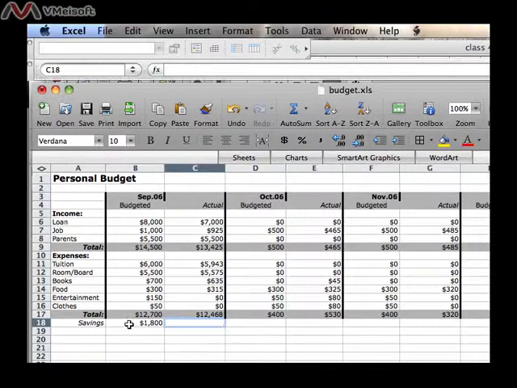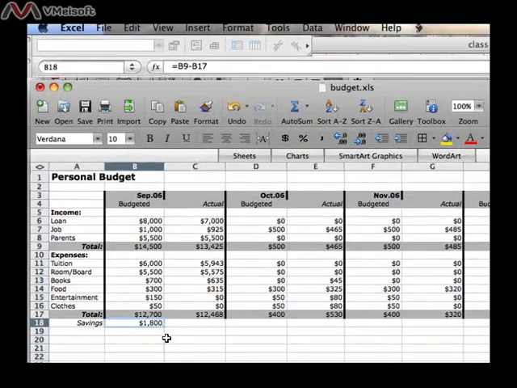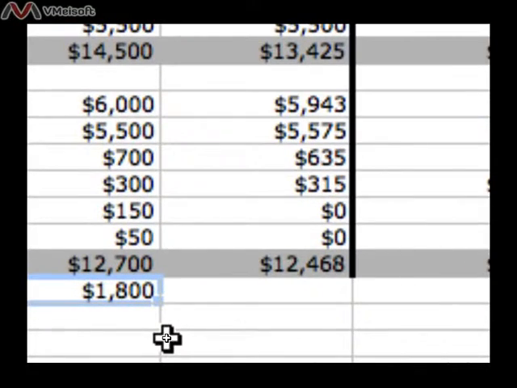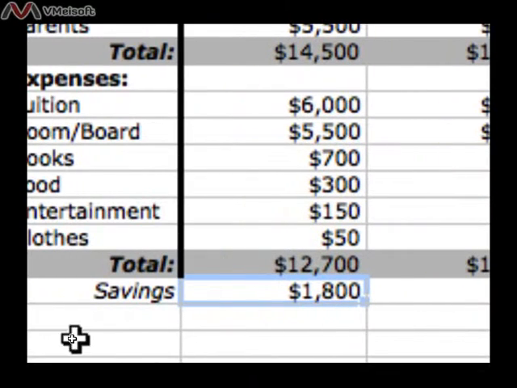But what we're going to actually do is copy this formula, and I'm going to zoom in so you can see this. This cell, at the lower right hand corner, you see a little box in that cell. This is what's called the fill handle.